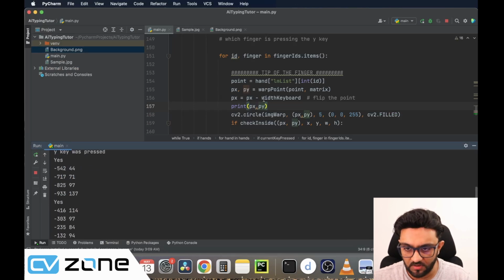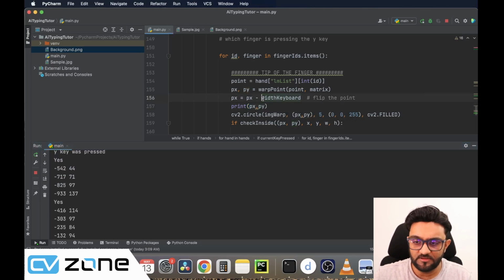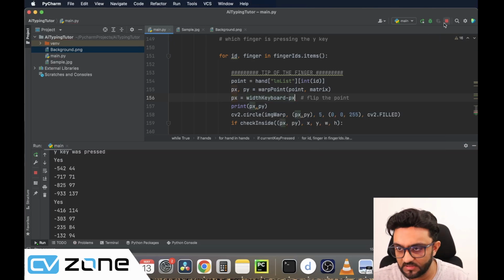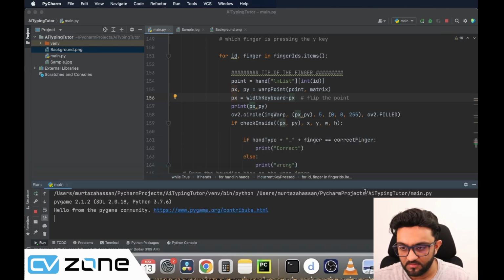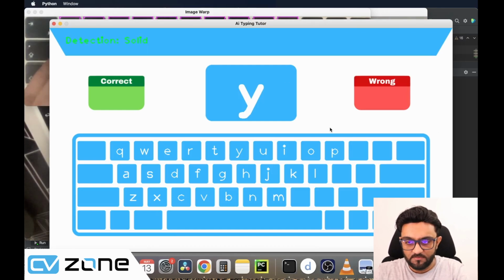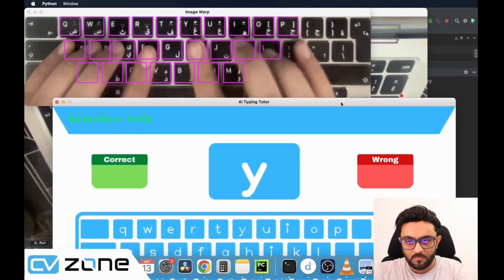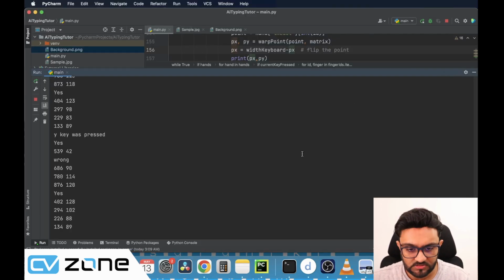Oh, that's the problem. So it should be, I believe, width of the keyboard minus px. My bad. That is a very small mistake, but it has a big effect. Okay, let's try Y. Yeah, there you go. So it is showing us the values. So that is good.